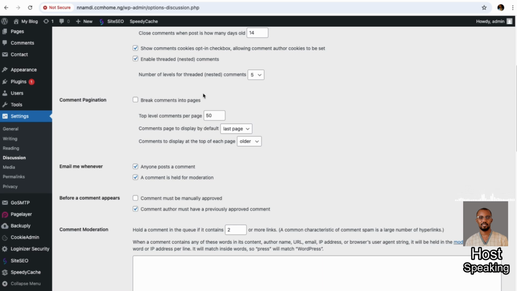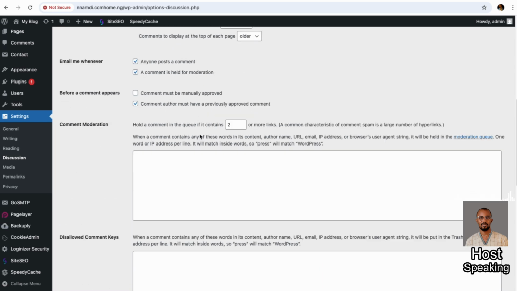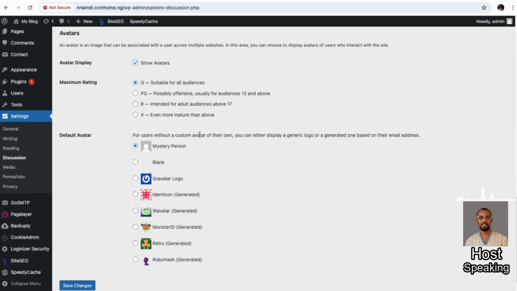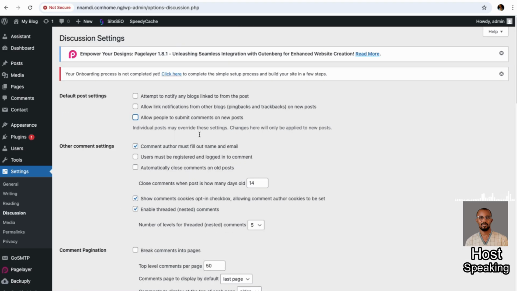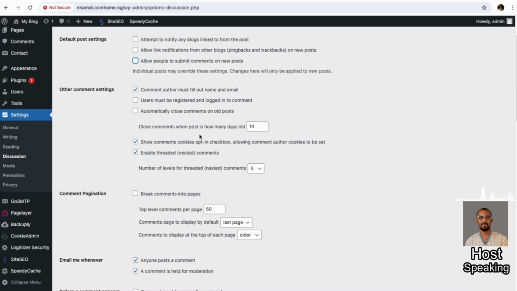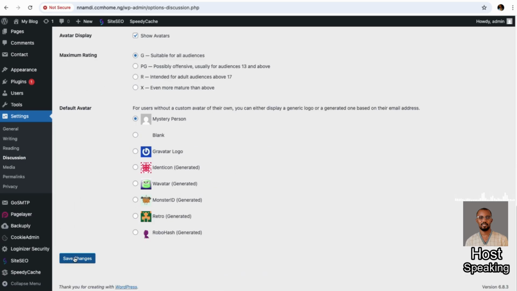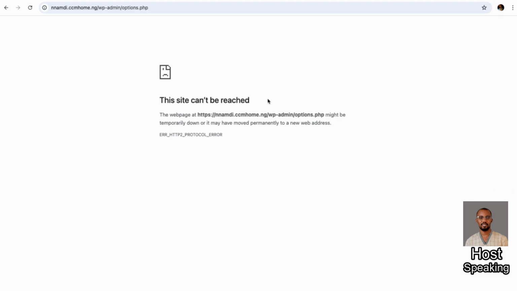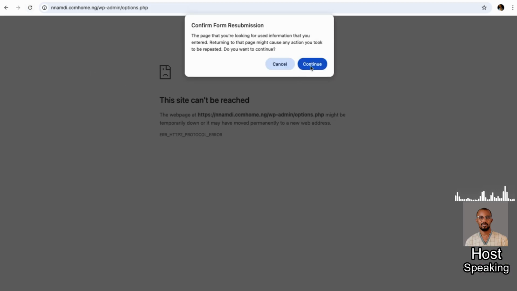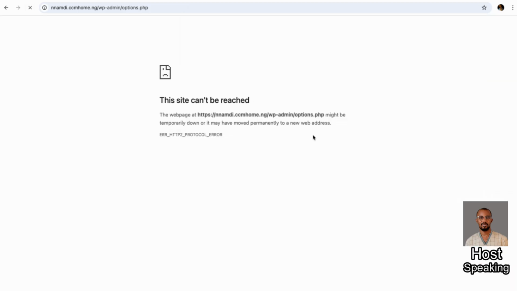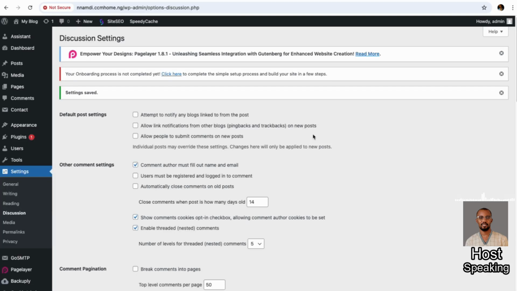Do you understand? So you can uncheck the ones that you don't want, depending on how you want them to look on your website, depending on the type of website that you are building. Once you are done, you can come here and click save. Once you click save, it will save automatically. I don't know why this is appearing; I still have to configure this protocol very well.